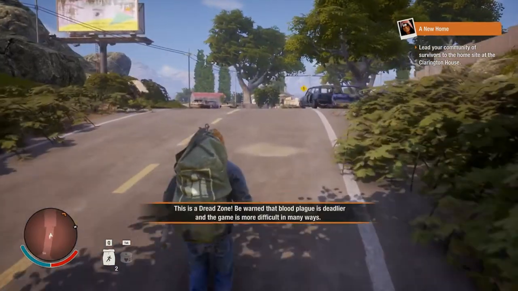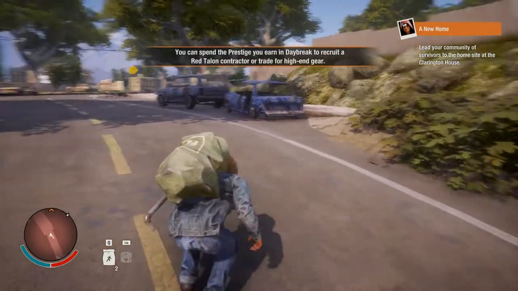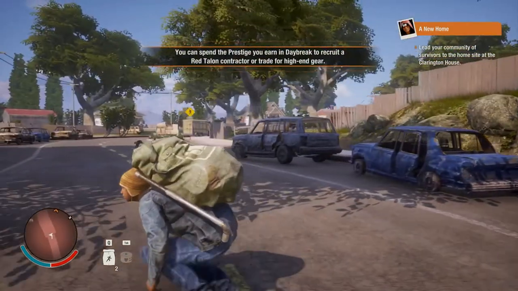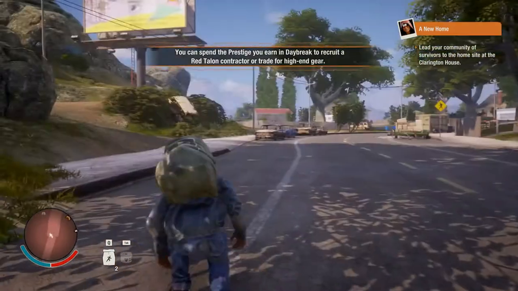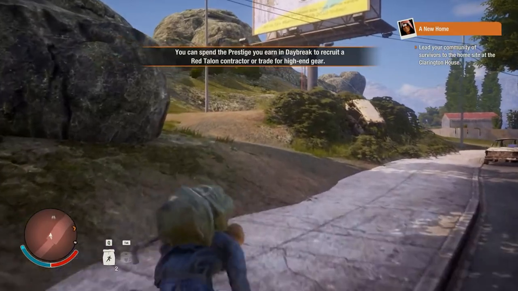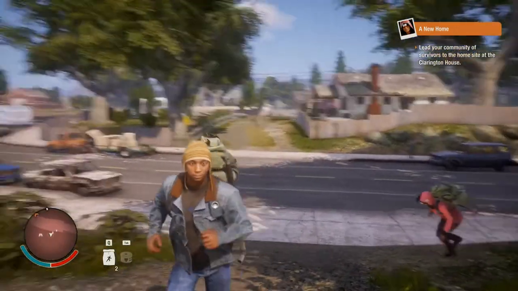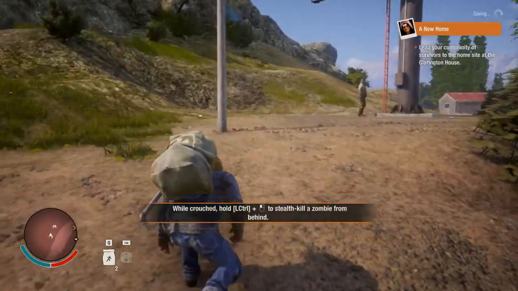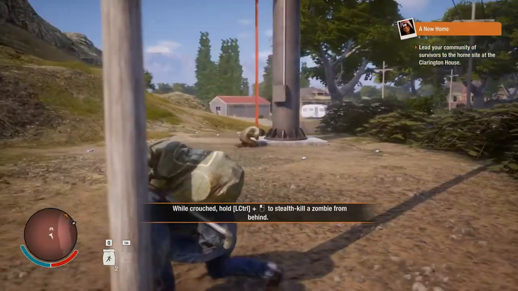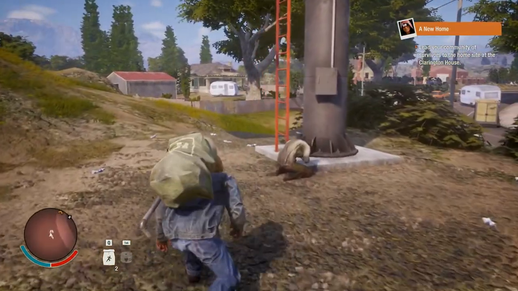So again, so many things have changed with the new difficulties. The mini map is not as useful as it once was because we can no longer see zombies on the mini map. So we're gonna have to really use our visuals, make sure we're keeping track of what's around us, and use a little bit of stealth because we don't want to run into an issue because we can't see what's on the map.